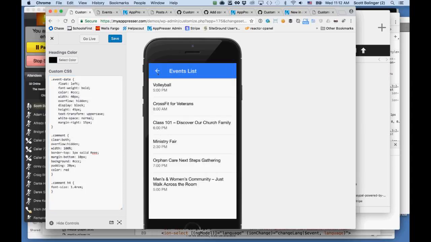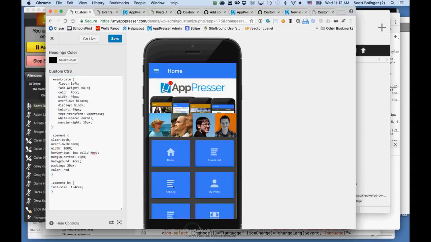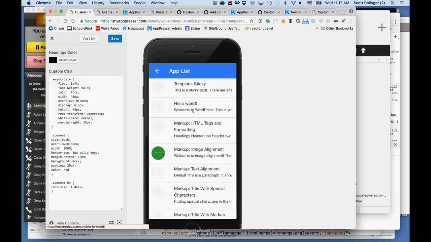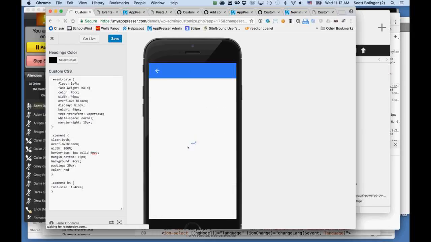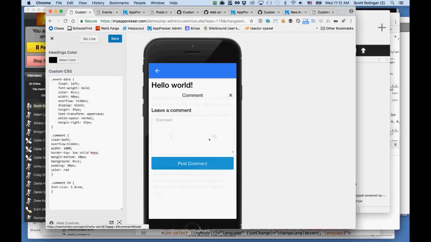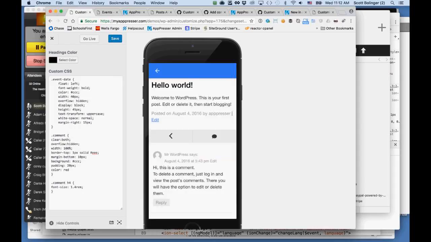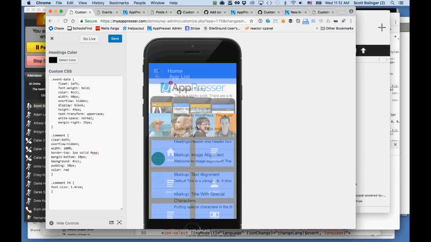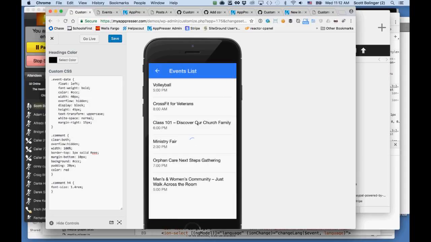Like I was showing you before, if you go back here and go to this app list, again, we're pulling this straight from the WordPress site, and then we can actually do things like add a Gravity Form. We can have a comment, people add comments. We can do things like that. So really, these API lists are more for if you're just displaying data and things like that.